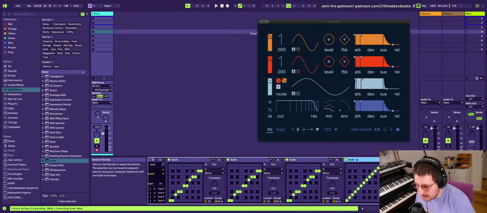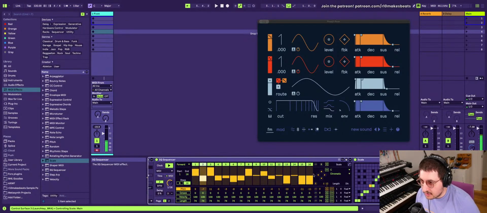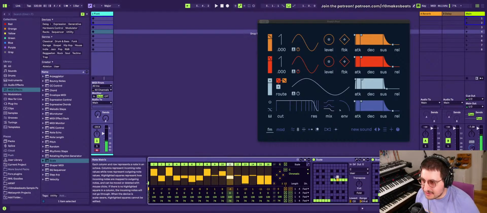Get rid of these. We're going to basically get rid of some notes for the bass. So we can do this and then C sharp, G. We'll just do C sharp and G. So our bass notes get changed to C sharp and G.